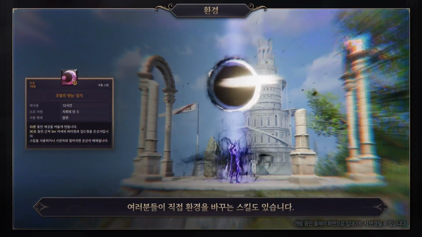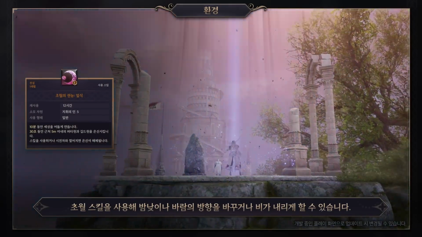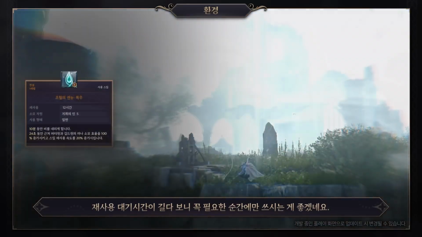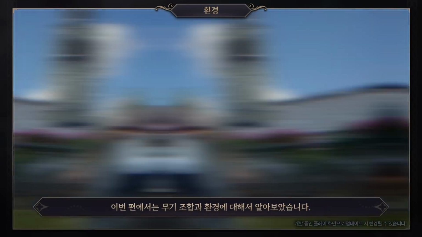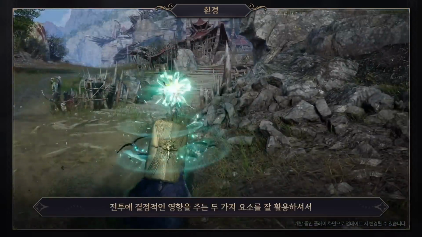So the staff and bow work really well. Both are ranged, so you can play ranged, you can get the advantage of the cooldown reset from the bow, and the AoE burst from the staff, and mana generation.